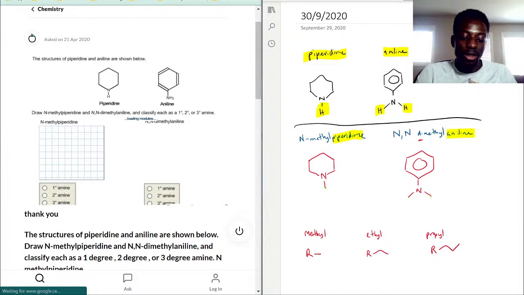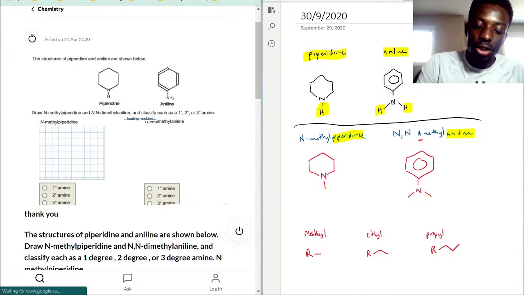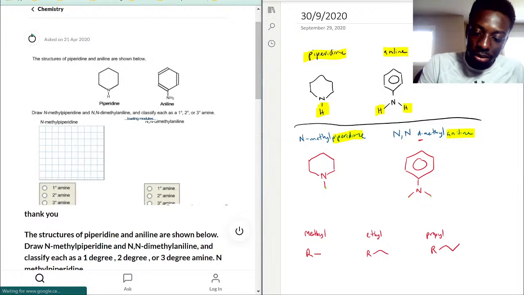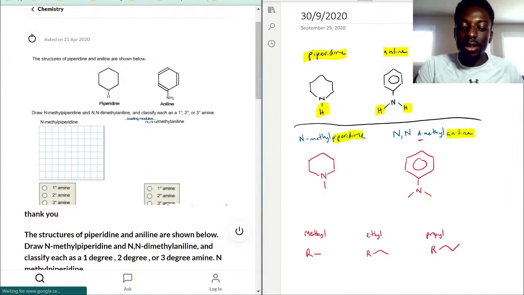But this is now asking you to classify each of these as a primary, secondary, or tertiary amine. So primary means that nitrogen has only bonded with one carbon. So it looks like this. Actually, as a picture, just to make it easier, it looks like this: a functional group, NH2, because that's carbon and then just two H's. And the functional group is going to be that carbon chain, okay?